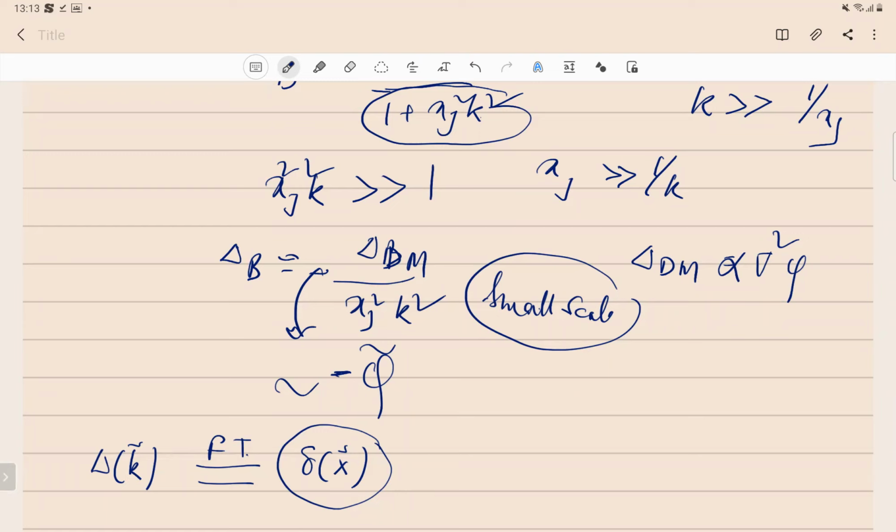So what it is essentially saying is that on these small scales, the way to visualize it is the following: dark matter creates gravitational potentials. The dominant thing that is there is the dark matter, which creates gravitational potentials, and the baryonic field is going to follow the places where these gravitational potentials are. If there is a peak, a positive potential, then there will be a negative delta baryon, so the baryons would avoid that region. Baryons would sit at the base of these potential wells. So that is the picture that we get.